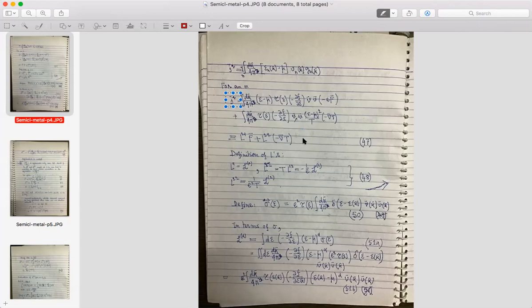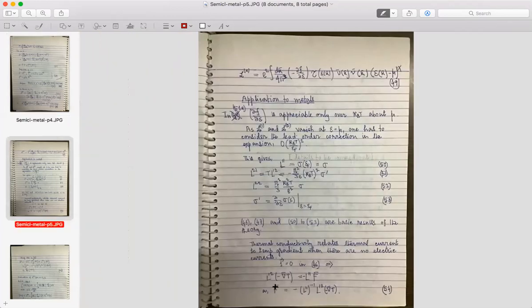Okay, so I take this expression for JQ, and in this expression, in place of F, I put this in terms of grad T, which is the condition for the charge current to be 0. That's exactly what we did when we did the Drude model.